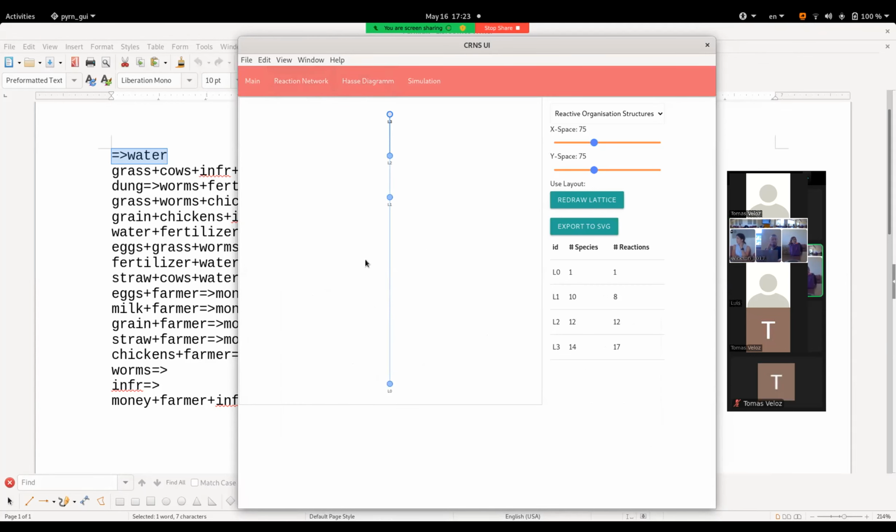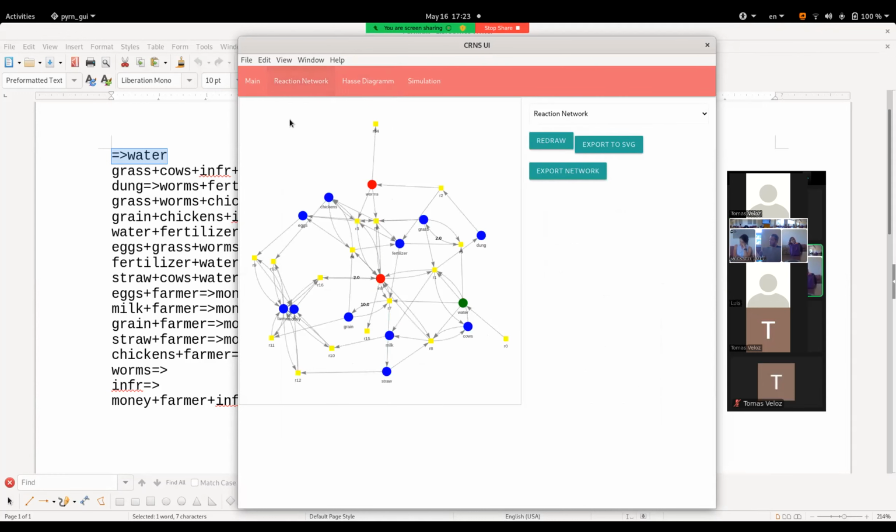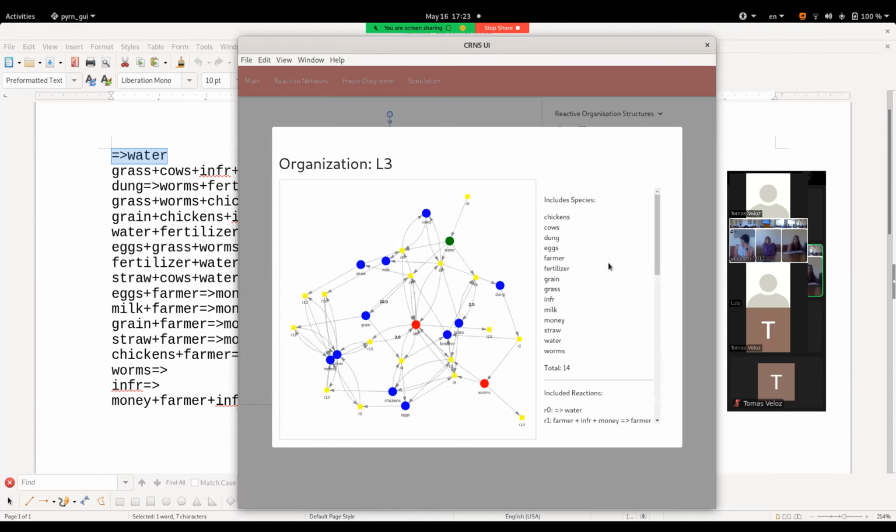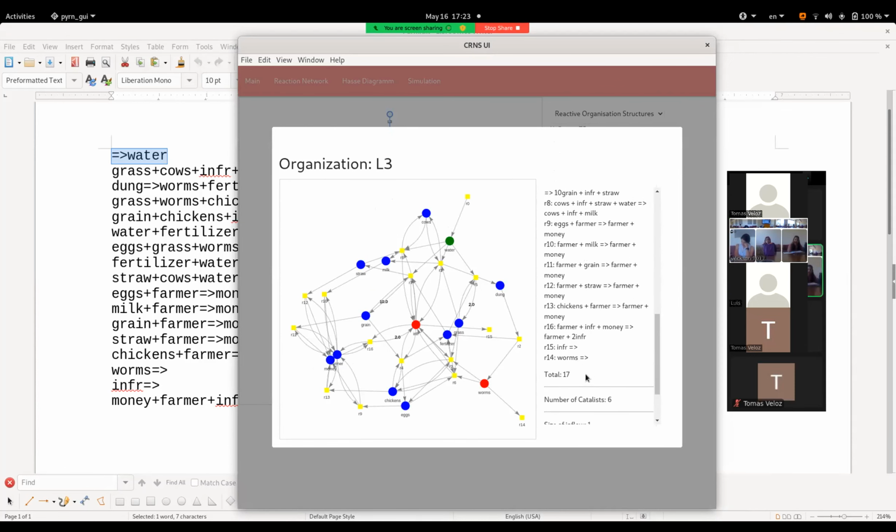And if we build, sorry? How many state variables are there in total? How many what? State variables, like all these variables. What is the total number of variables in this whole process? Yeah, the total number of species here is 14, and the total number of reactions is 17.